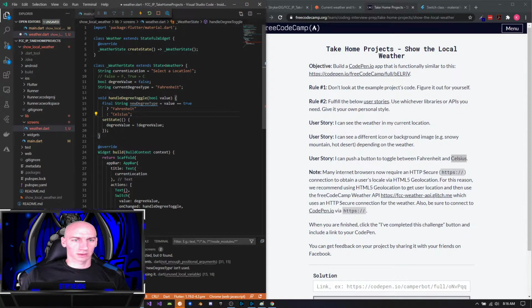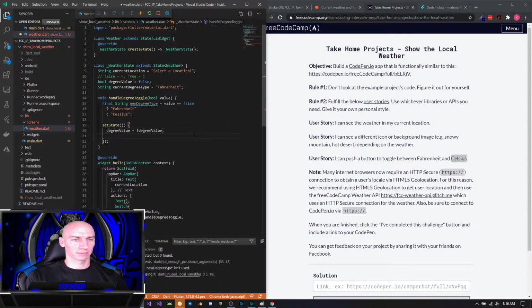False is Fahrenheit actually. So what this will do is switch the label of the toggle to the correct type of degree that we're looking at.